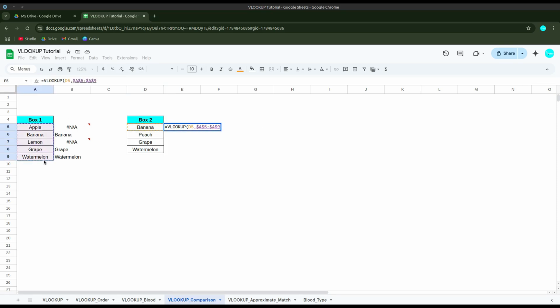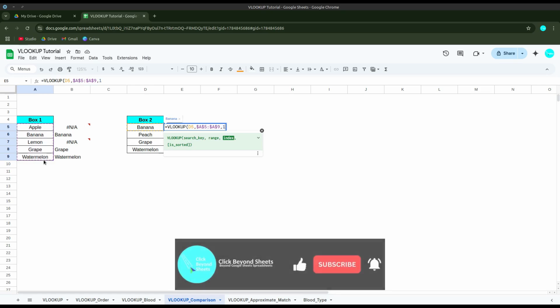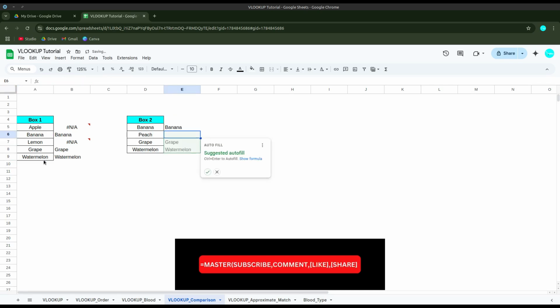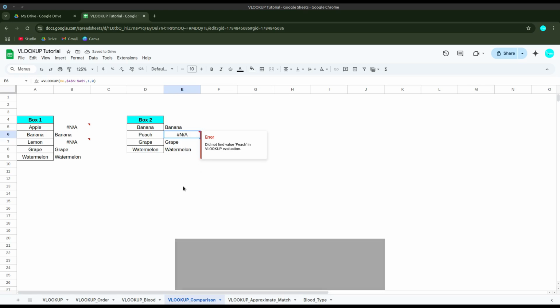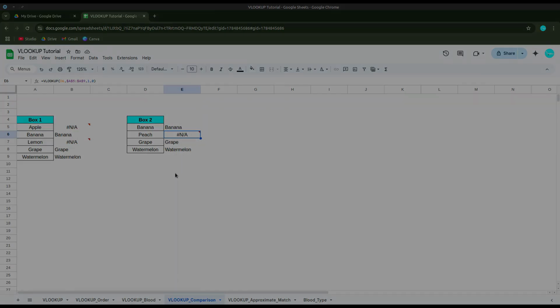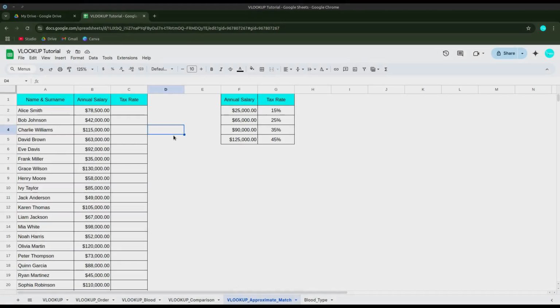Press F4 to lock it, and then column index is 1 again, and 0 for exact match, and hit enter. And we accept the suggestion from Google Sheets. As you can see, peach exists in box 2, but it doesn't exist in box 1, so it gives an NA error.